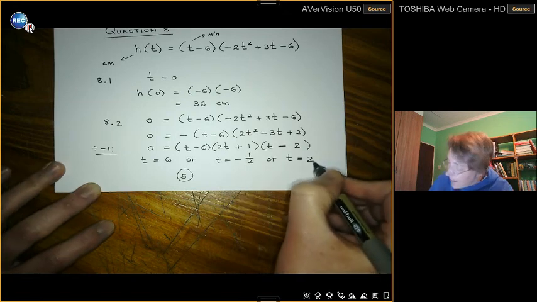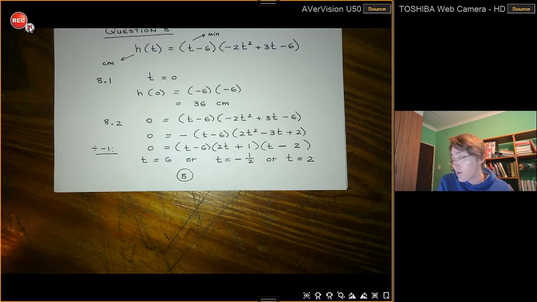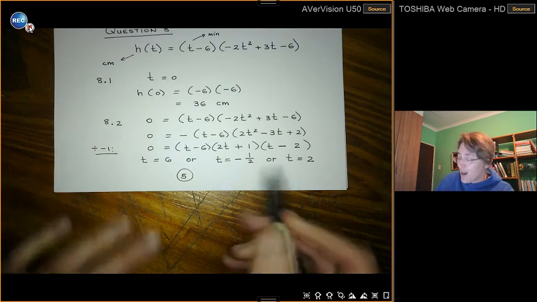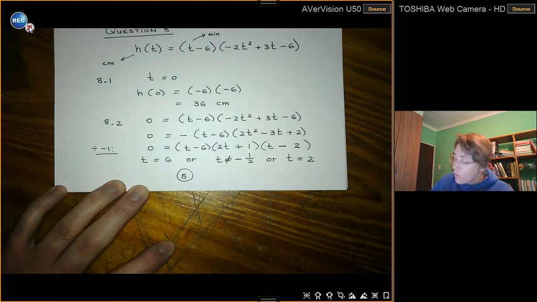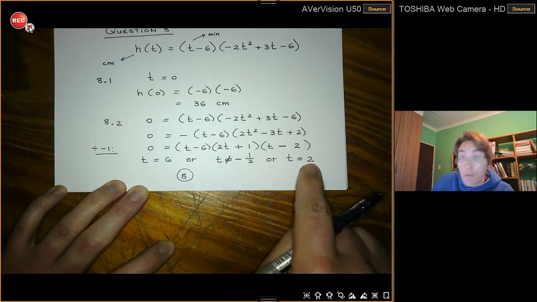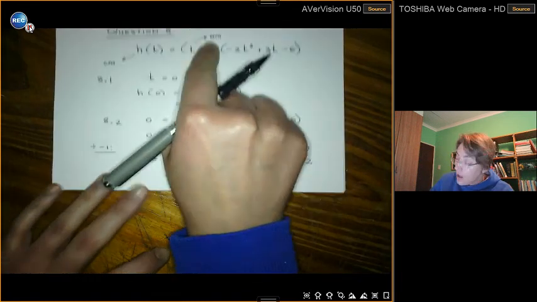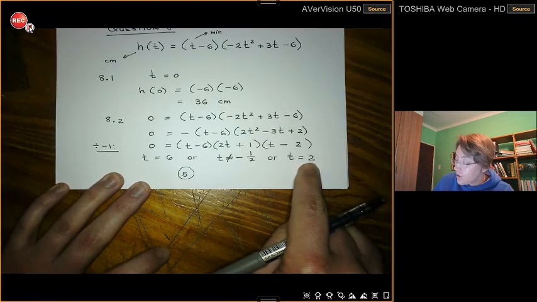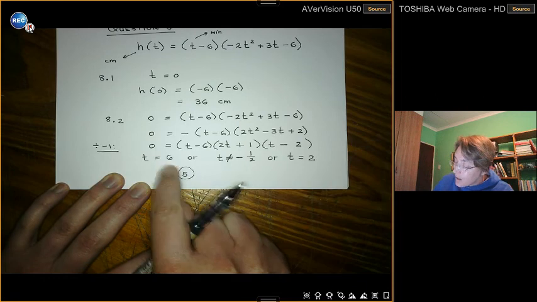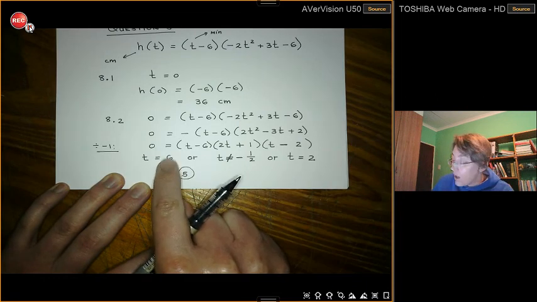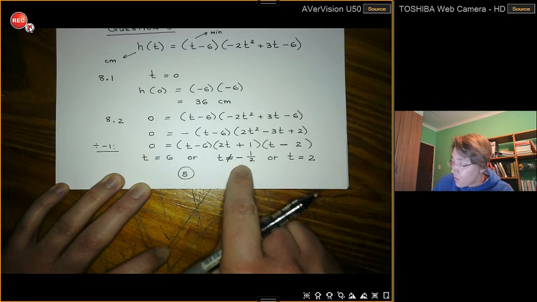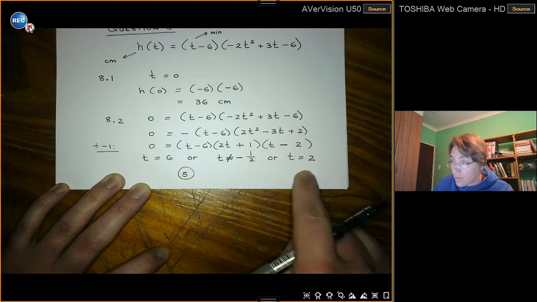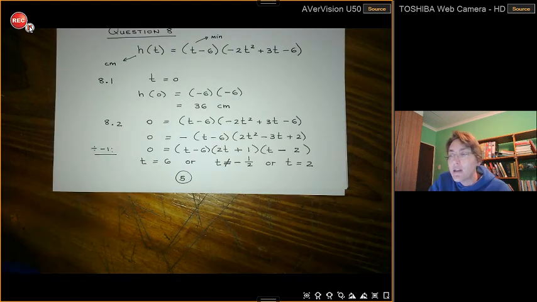Now obviously we have to be very careful about the context of the answers in this particular problem, because I can't actually get an answer of -1/2. That one is not possible. Whereas these two are quite possible. So that one says 2 minutes, because remember we said this is in minutes. 2 minutes after the insect lands on the wall, it crawls all the way down to the floor. And then again, 6 minutes after it landed on the wall, it crawls all the way down to the floor. But it doesn't make sense to say at -1/2 minute that it's down at the floor. So this one we can throw away and we can just look at these two. Okay, so that's why they ask how many times did the insect reach the floor? It reached the floor twice.